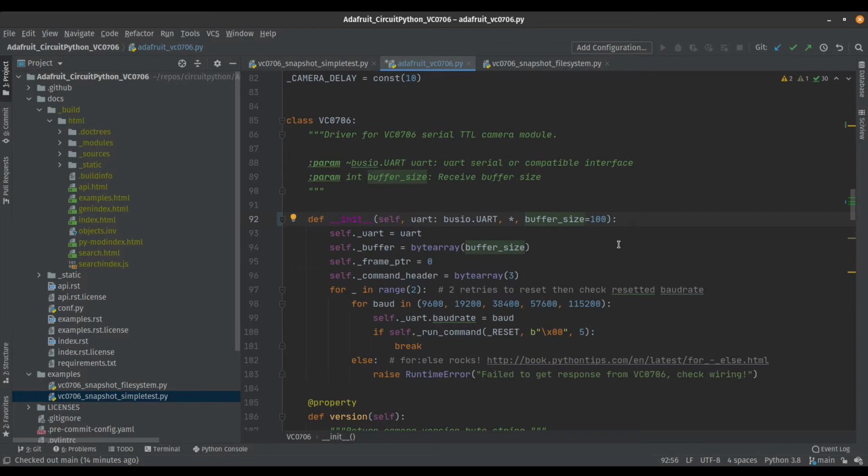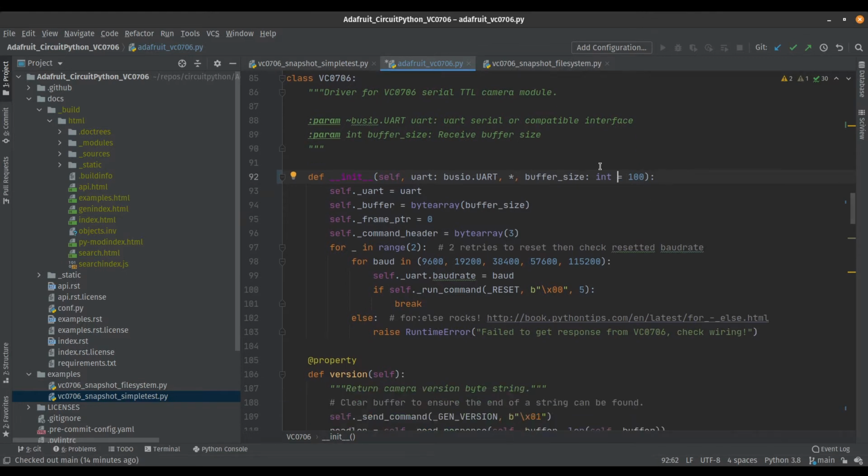Buffer size. So this one right away, we can tell it has a default argument, which is an integer, 100 specifically. So we know right away this one is an int. So this is actually pretty easy. We can just fill in int. I will just run the code formatter in PyCharm. Of course, we're going to run Black on this as well, which will end up formatting the code. So that's another way to get that done.